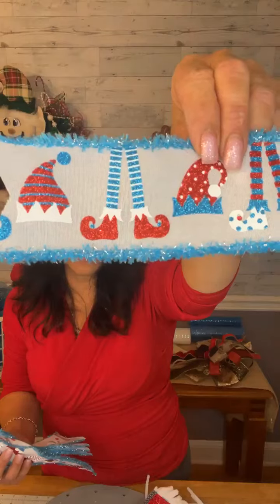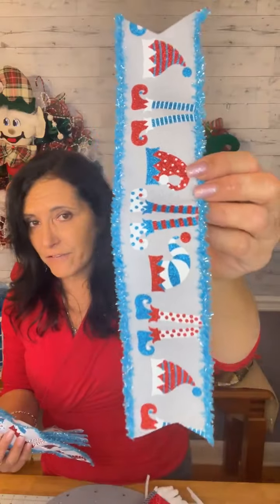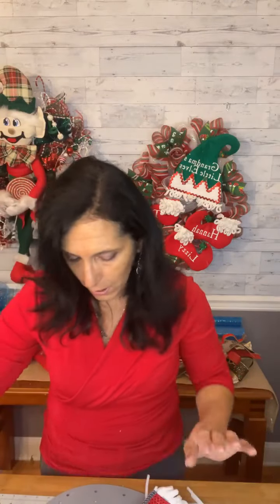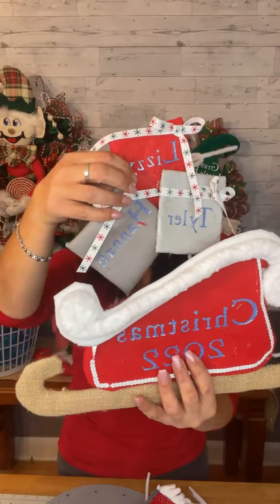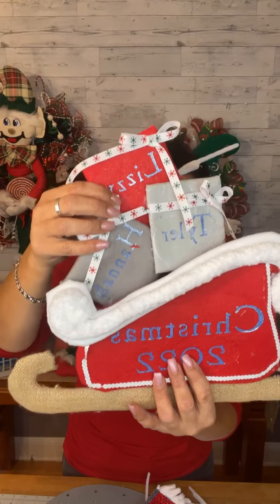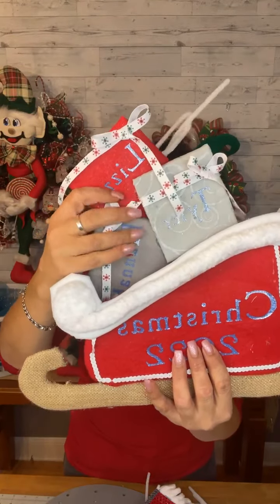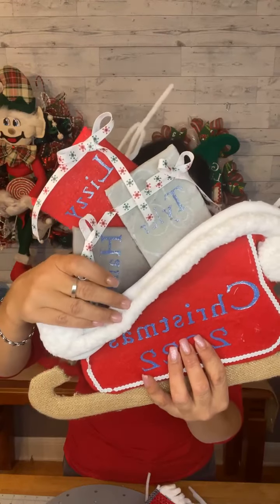So this is the ribbon that we have in the kit. Look how cute that is. Look how adorable, right? I'm in love with the colors. And for some reason, this kind of blue doesn't really come out nice in the camera, but it is a gorgeous, gorgeous blue. So grandma's little helpers are all going to be named in the sleigh, right? So the kit comes with the hat, the sleigh, and the 3 gifts. If you need more, of course, we can add them on. But this is what the kit comes with.